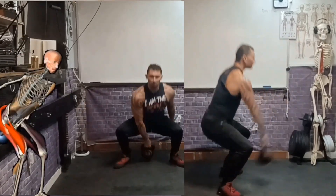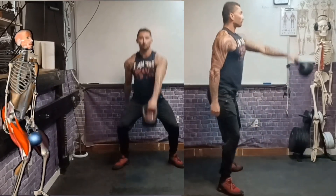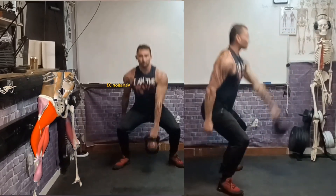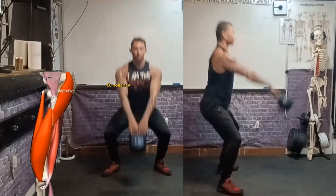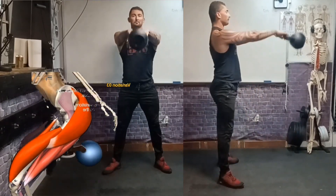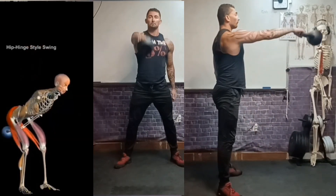To begin with, the kettlebell swing is a full body movement requiring good balance, hand-eye coordination, as well as a robust cardiovascular system to perform for any length of time. It is both a closed chain movement as well as an open chain movement. Your lower body will be fixed to the floor with your feet on top of it, making it a closed chain movement, and your upper arms will be free to move, making that an open chain movement.